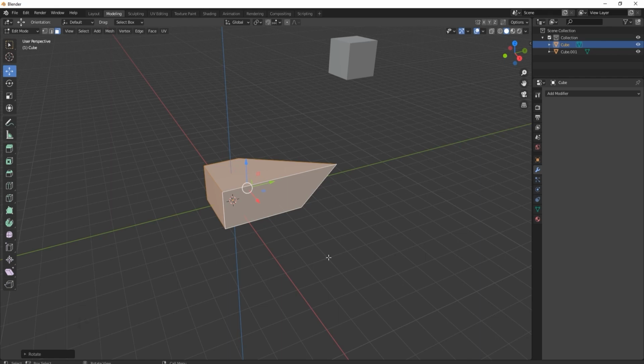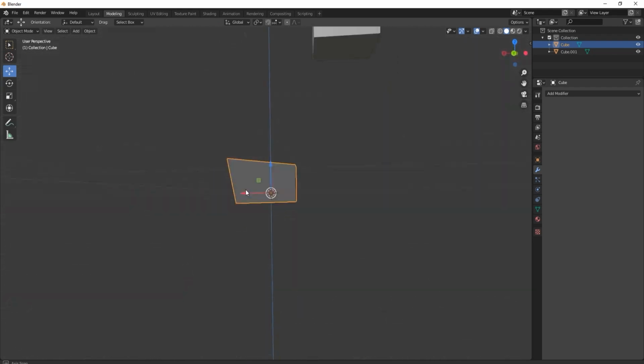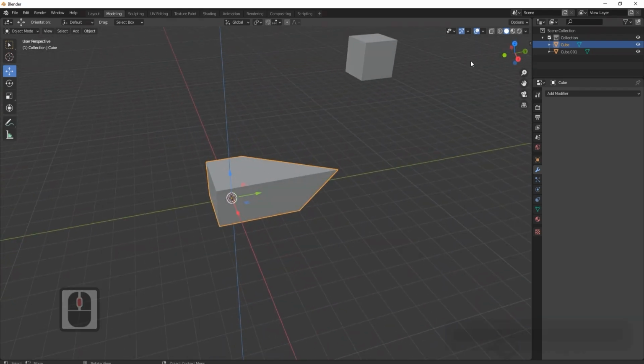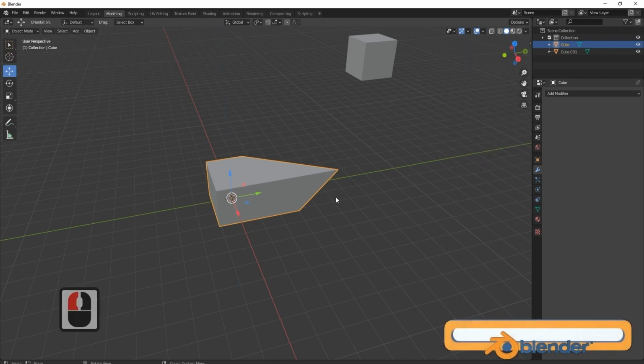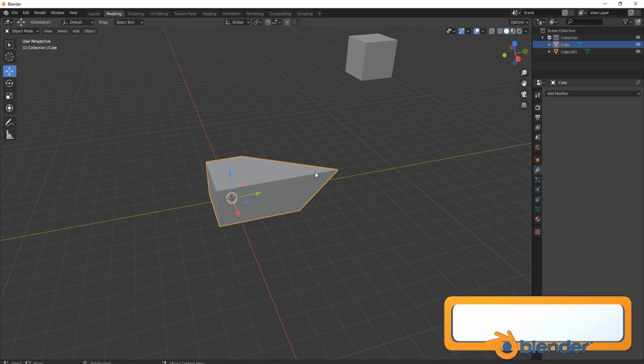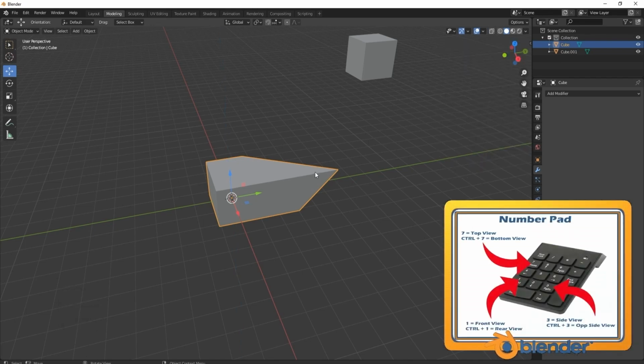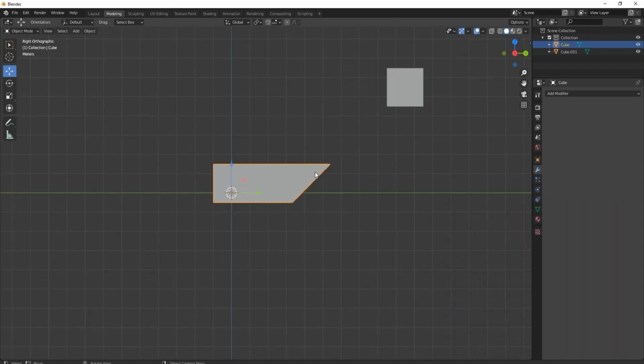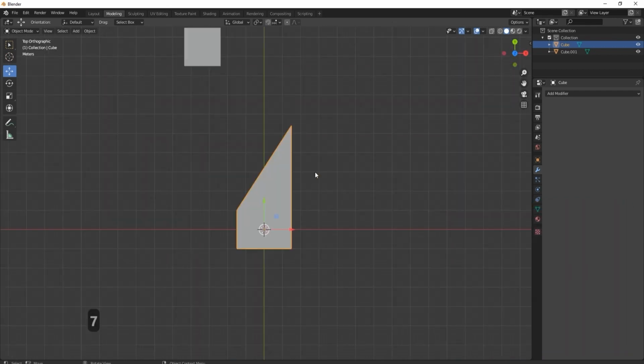So now the last thing I want to discuss is if we go to object mode now, we need a way to actually view this a little bit easier than the way it is at the moment. Let's first of all turn off the Z axis, and what we'll do now is use the number pad to actually view this. So if I press 1 on the number pad, that will go into the front view of our viewport. If I press 3 on the number pad, that will go into the side view, and if I press 7 on the number pad, that will go into the top view of our viewport.